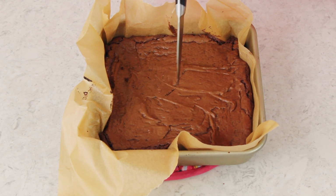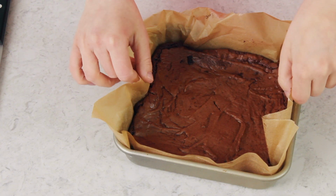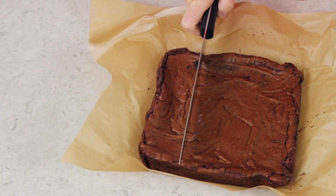Now they're not completely ready to go just yet because this is such a soft fudgy brownie. You really need to let it cool completely before you dig in. And I mean completely. Otherwise, you might as well just use a spoon and eat them that way, which you can do. I won't judge you. Now you can speed up the cooling process if you'd like by sticking them in the fridge. That also helps the brownies hold together a little bit better if they're nice and cold. Now once your brownies have cooled completely, you can easily lift them out of the pan and you can dig in.